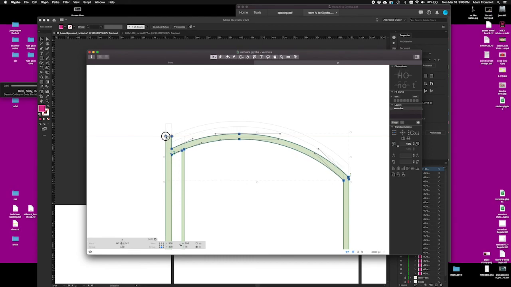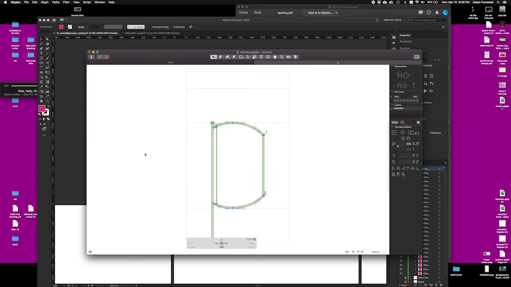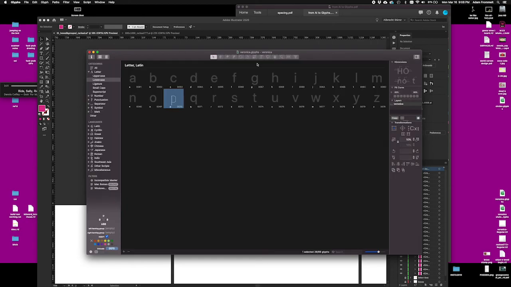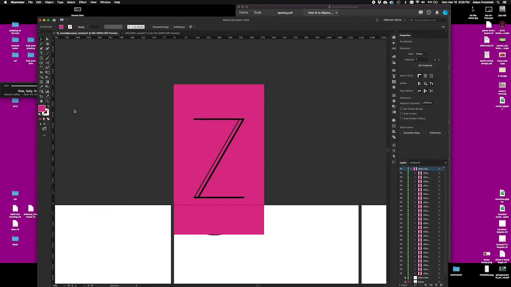You can hold shift when you're dragging to constrain things up and down. What you can see now is just like below at the baseline, I'm now slightly above my X height. This actually is much closer to how I intended this letter P to look. Okay, you can close these as you go, doesn't matter. When I come back out here to my letters, what you can see is my P is highlighted now. Just trying to get the rest of those indicators turned off, so I know where I'm at as I am going through and building. Okay, repeat 25 times, right?